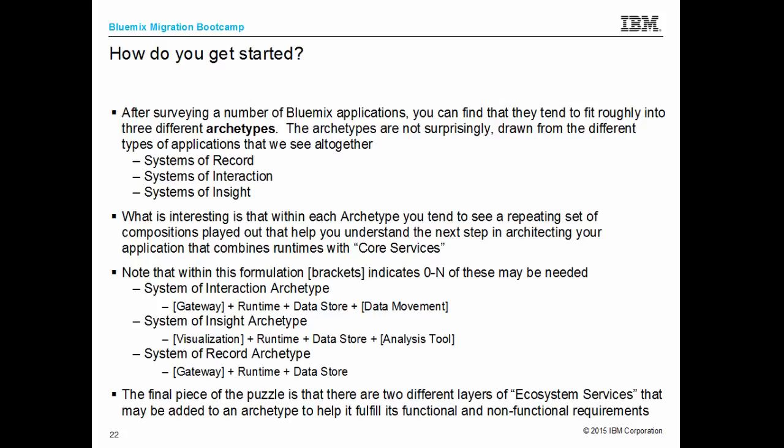But the differences here are that you also tend to get two other sorts of things on the end. Number one is the visualization. You're not going to be able to get insight out of the system of insight unless you have a visualization tool. Now that can be something as simple as embedded reports, which is one of the Bluemix services, or there's even a new service in the experimental services for generating simple things like PDFs. So that's a possibility, or it might be a more graphical visualization that you build in JavaScript or a native mobile application to be able to use some of the visualization tools that are available in a number of packages there.